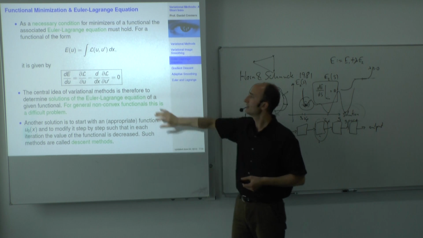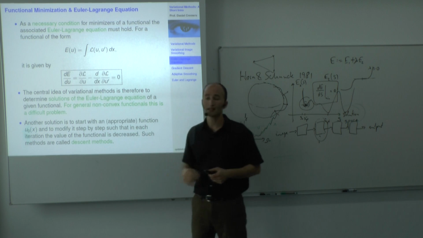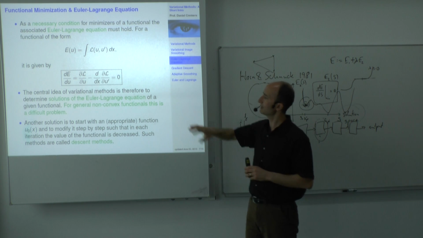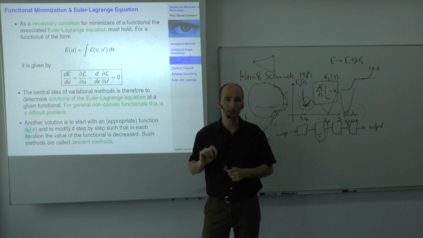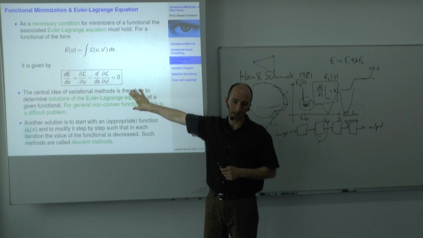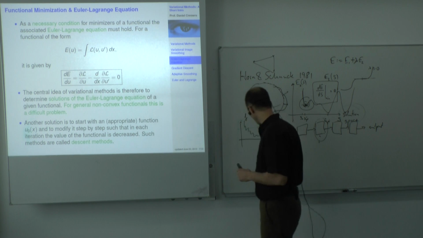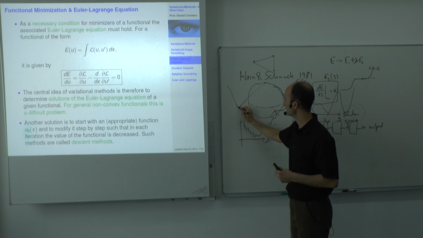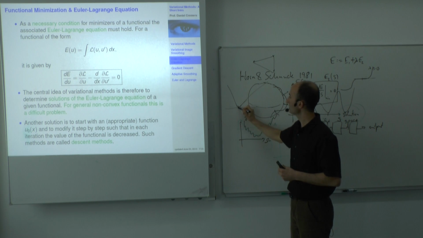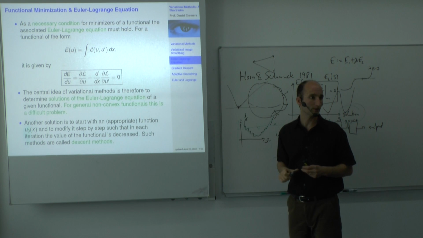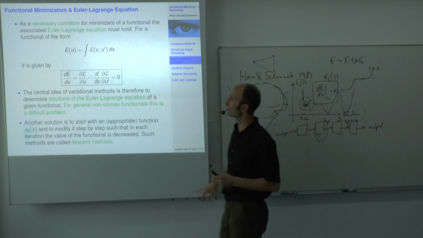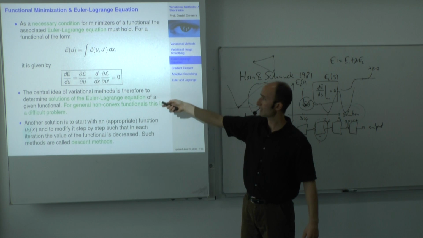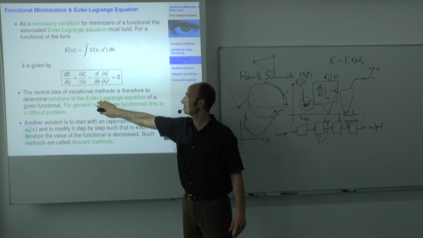So what we can say is, minimizers of the energy as a necessary condition have to fulfill this Euler Lagrange equation. I should say the truth is slightly more complicated. The truth is, this is only correct if the energy is differentiable, right? For example, if you have an energy that has a very sharp point that is not differentiable here, then the minimum is here, but the derivative at that point is not zero. It's not defined at all. So this assumes, of course, that you can compute derivatives. But if the energy is differentiable, meaning you can compute the derivative everywhere, then at the minimum you should have this.